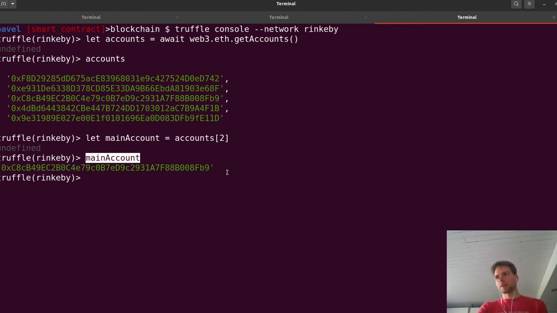Well, the next step we want to do is to actually deploy it to the real network. So we can again say, let's do this, let contract. You want to get back the instance of the contract as we deploy it, and then you just say BeaverWhisper, which is again the name of the contract that we're building.